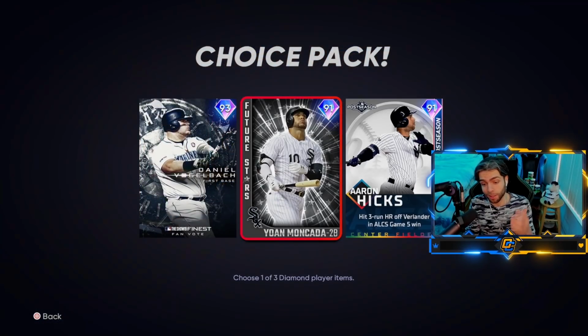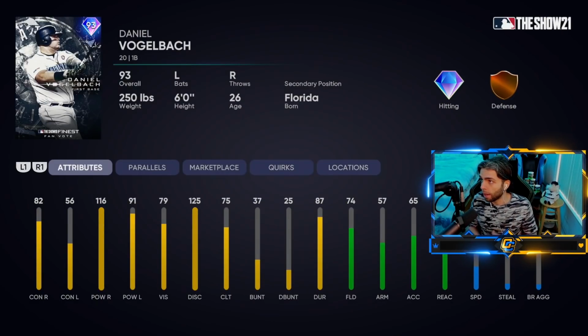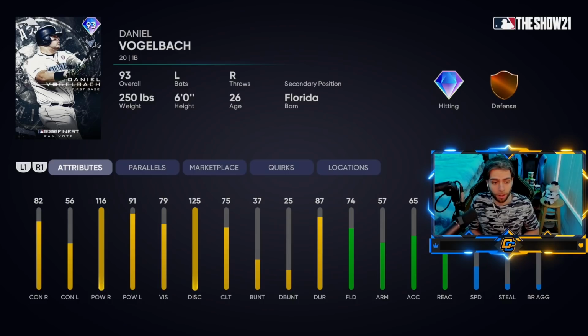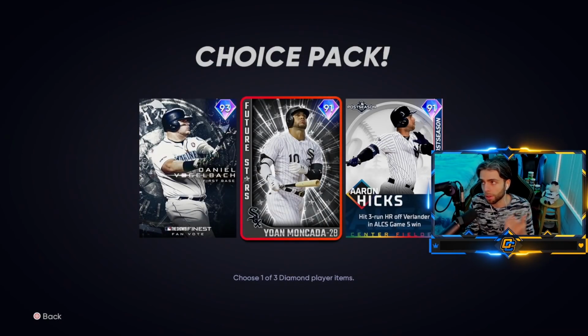5th inning classics. We got Daniel Vogelbach, finest. So what this means, finest cards are back in the game now. First one, it's an old finest from MLB The Show 19. It's gonna be a decent pinch hitter for guys who play All-Star, I suppose. Not gonna be great, not really something you're gonna desire.